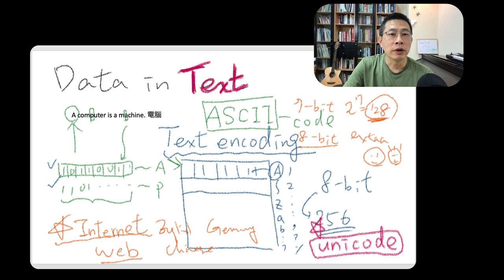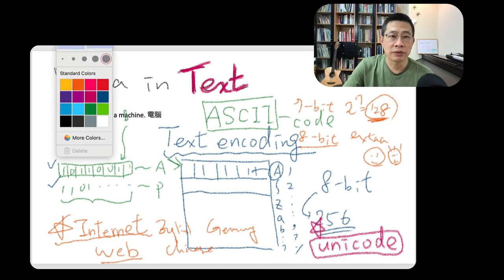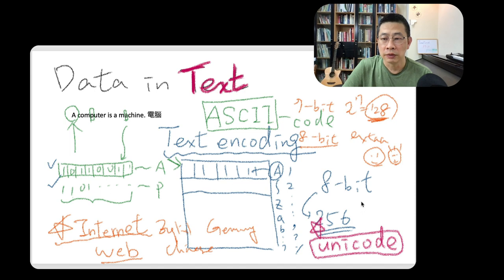And one of the widely accepted of Unicode is UTF-8. Of course, there are UTF-16 and some other variant. But UTF-8 is so clever design so that they can solve, use a variable length encoding. Later on we'll talk about that. They can deal with the multiple language with the variable length.